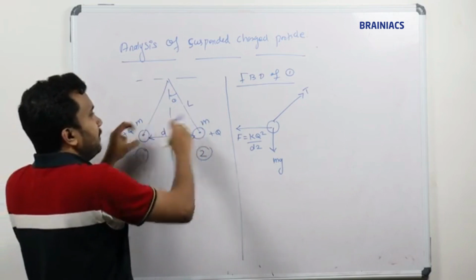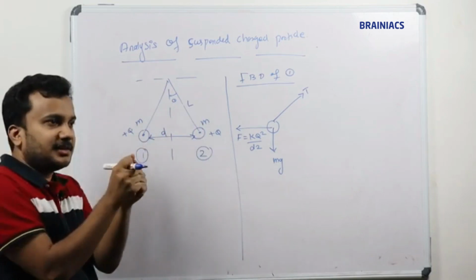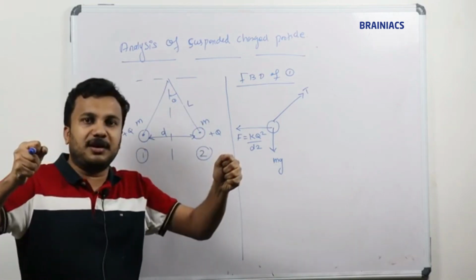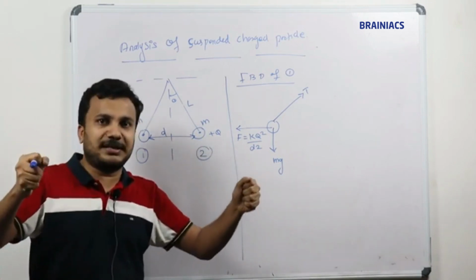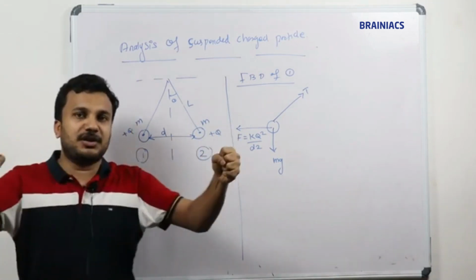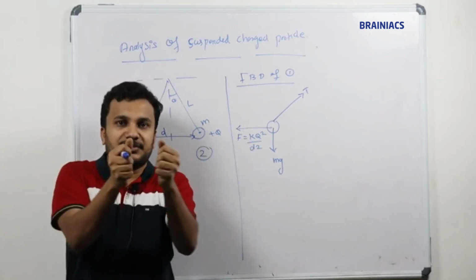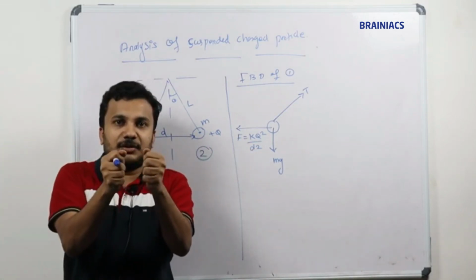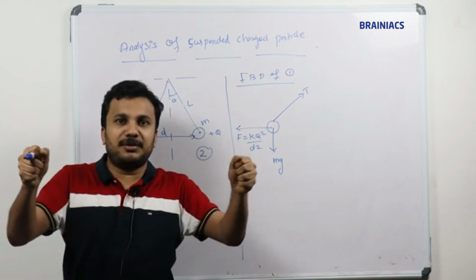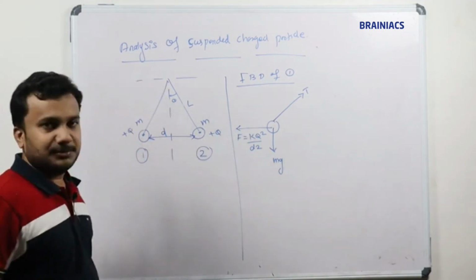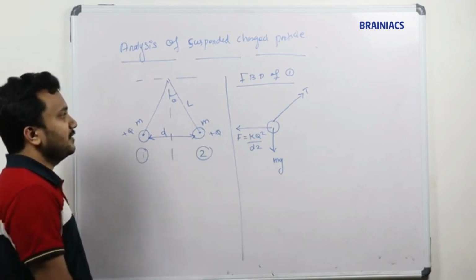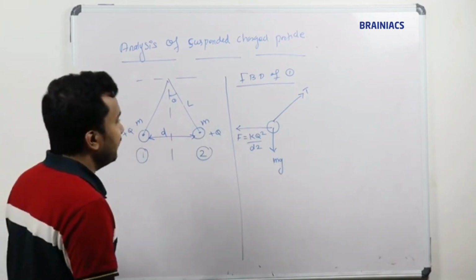Now if it is kept as a charged particle like this, after some time it will move and it will always be like this. After that it will not move further towards right or towards left. It is in equilibrium position after attaining a certain point. First you keep the charges like this, then they slowly move and attain this position. Then further it will not move. So at that point, this is the distance we have calculated.